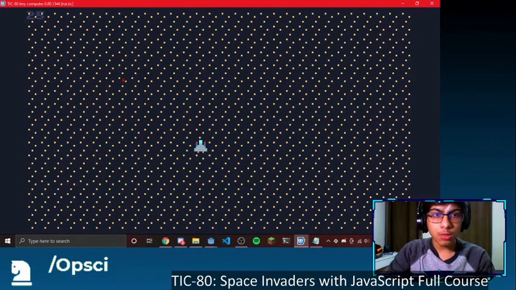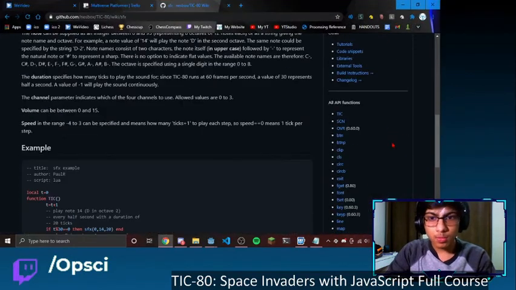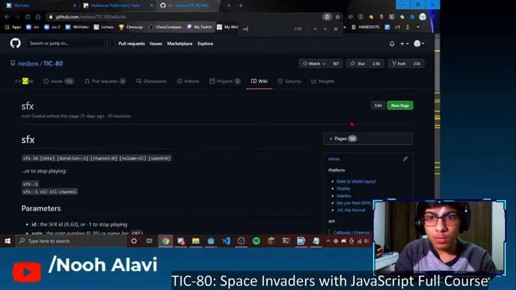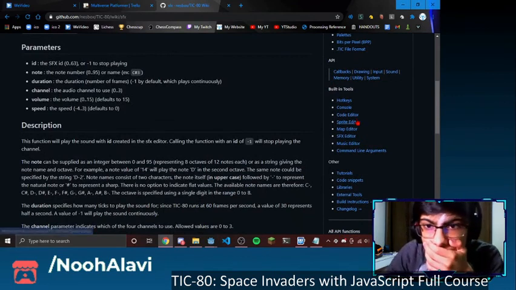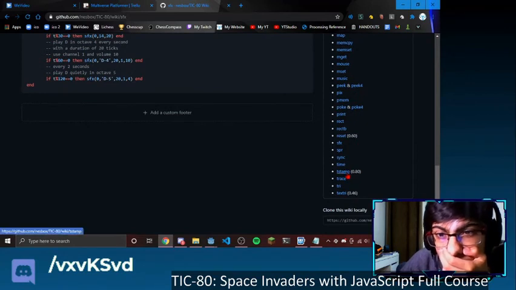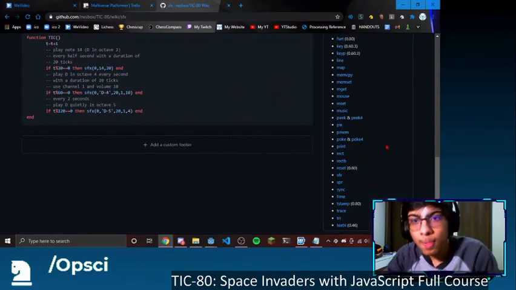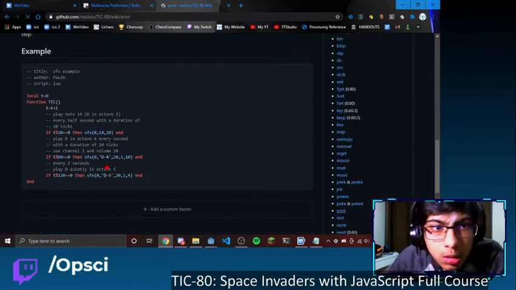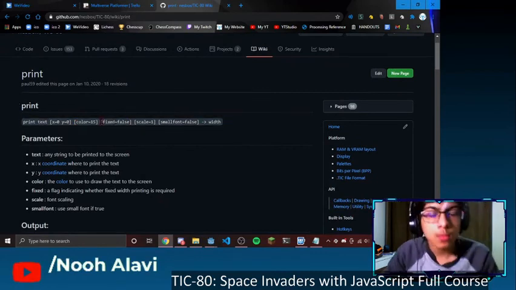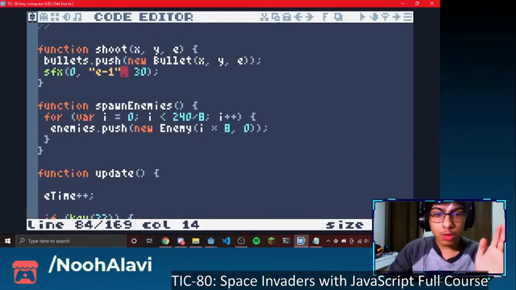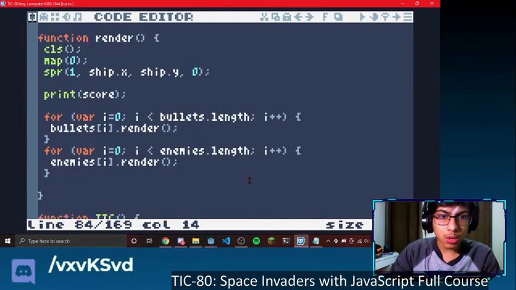Another thing we might want to do is change the text color. If we want to change the text color, all we have to do is go down to where we're printing it.